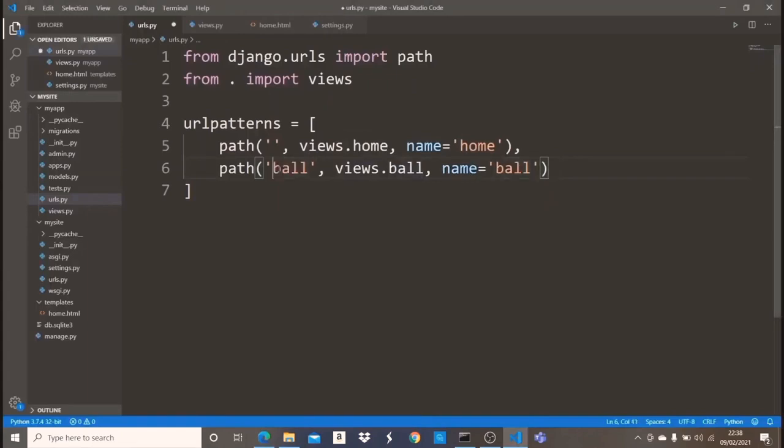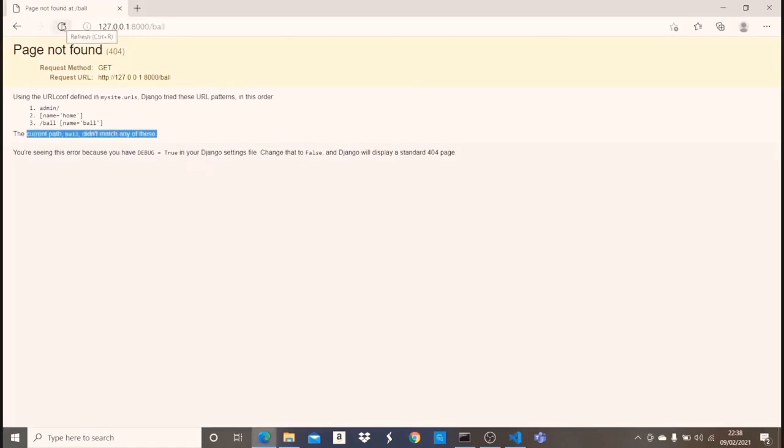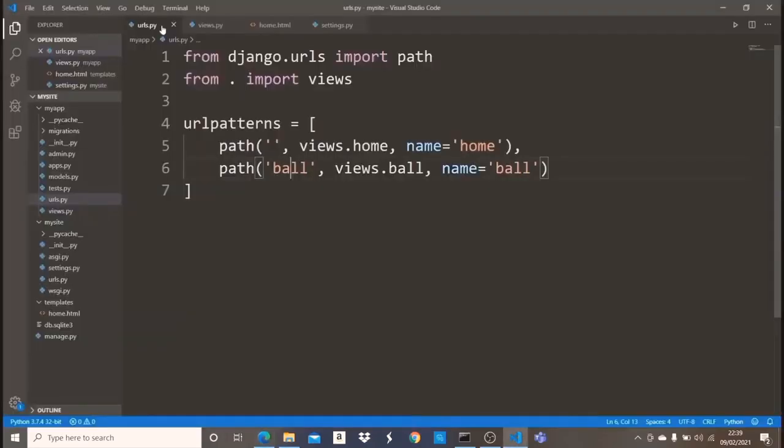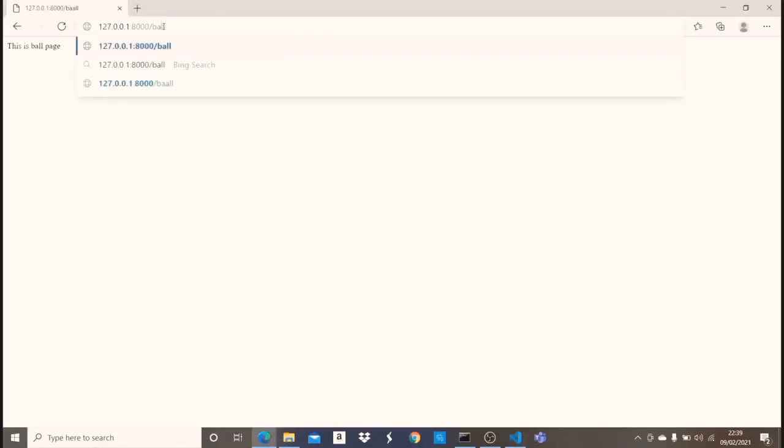Let's hit something like, let's just hit another word. I come refresh. Okay, now you can see that it shows. So the reason why it's not showing for /ball is still weird, but let's try. I changed that and let's see, and hit refresh. Okay, now as you guys can see, it's working when we go to /ball.